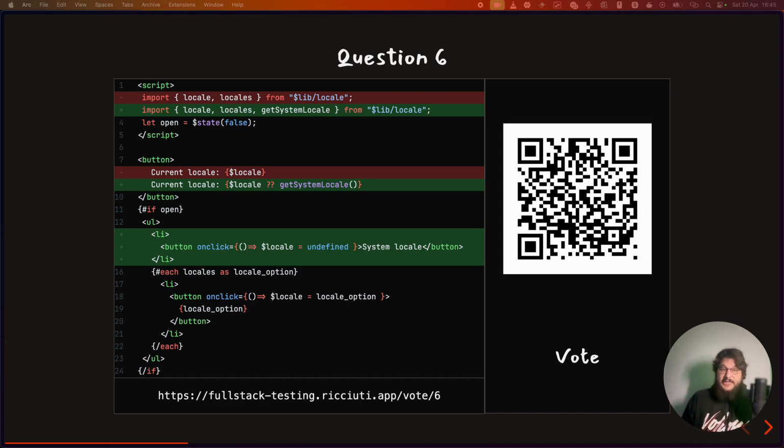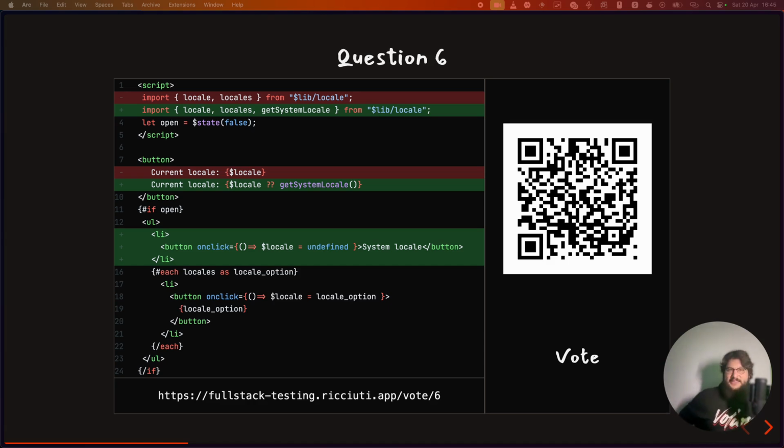So will this introduce a bug? I will give you again 3 more seconds, and I hope you voted yes. This will introduce a bug. And now I hear you shouting, what are you talking about? And the reason why this is introducing a bug is because the store was used in another part of the application, and the other part of the application was sure that it will always be defined, and you're introducing a bug.